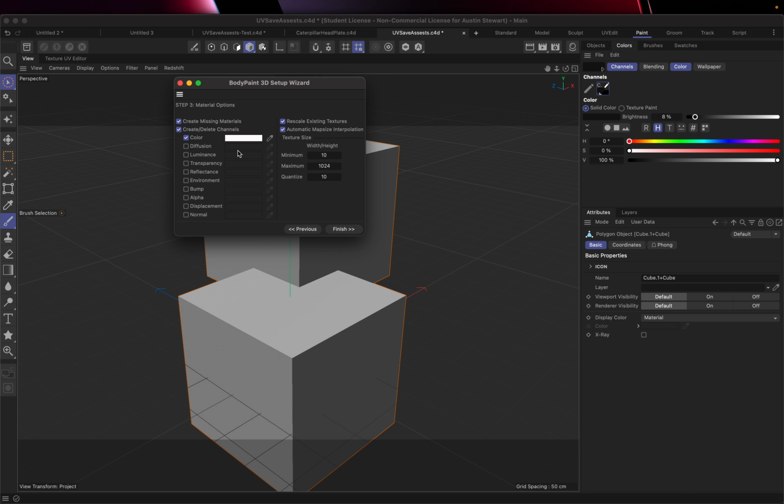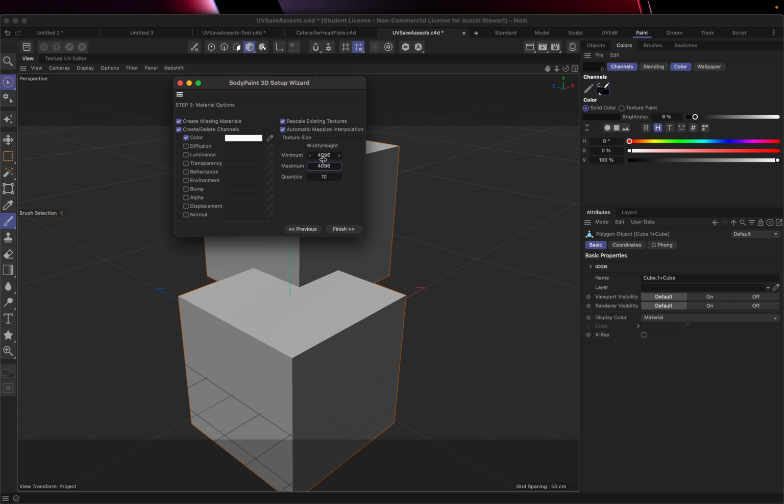We're just going to do something really flat. And then we're going to go ahead and change these values. I typically tend to make the minimum value the same size as the maximum value. That's because I had some issues at some point where it kept making strange dimensioned textures, and I was like, no, I just want these to be square.